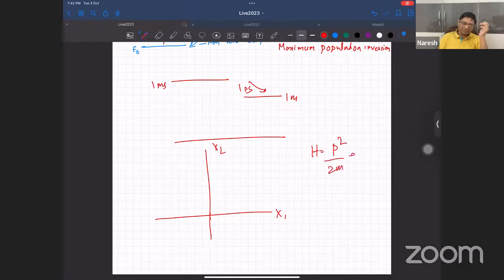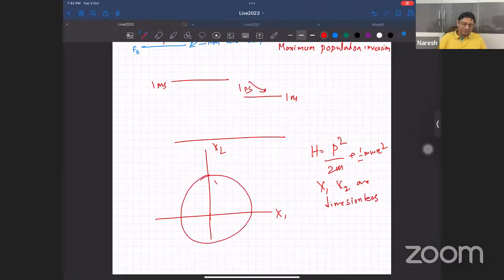The Hamiltonian is basically p square by 2m plus half m omega square x square, right? That's what we are writing. X square and p square. Whenever you have a quadratic equation, and essentially we made it dimensionless. If you don't make it dimensionless and plot it in terms of x and p, you'll get very, very different shape ellipses. But we choose these dimensionless quantities, x1 and x2, such that they're equivalent, normalized so that they're dimensionless. Now, what is a circle? It is x1 square plus x2 square equal to 1. So in my mind, it makes sense that your uncertainty also should be circular, not a square, because you're finally coming from a quadratic equation like this.